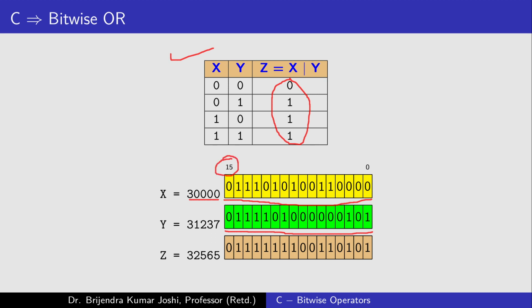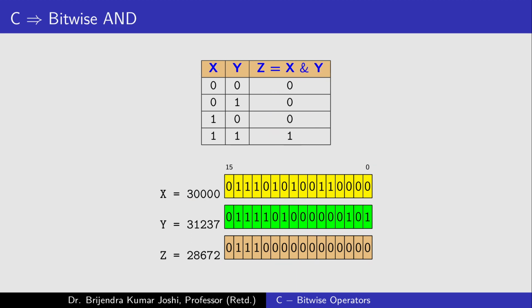Like in Turbo C++, the size of int is 2 bytes, so bits 0 through 15. Similarly, the result of the OR operation would be 32,565, whose bit representation is this one.